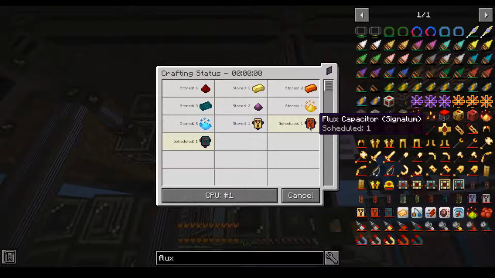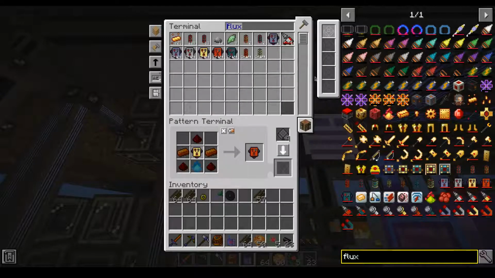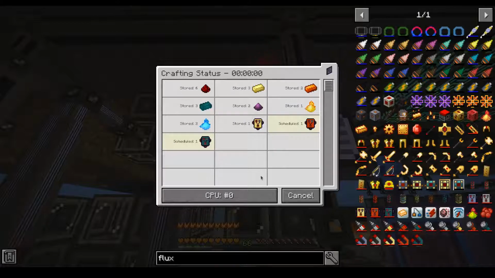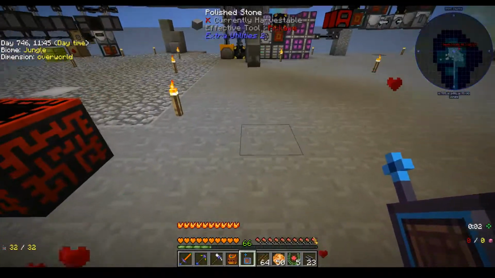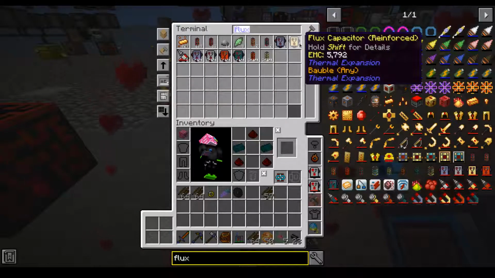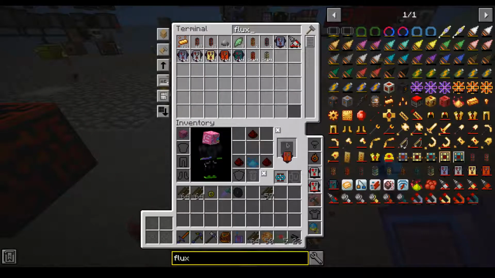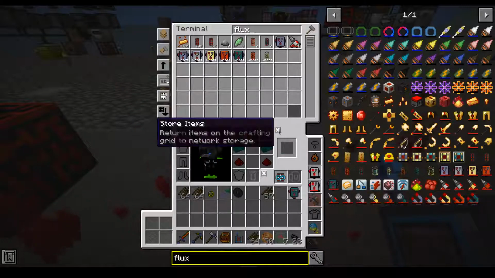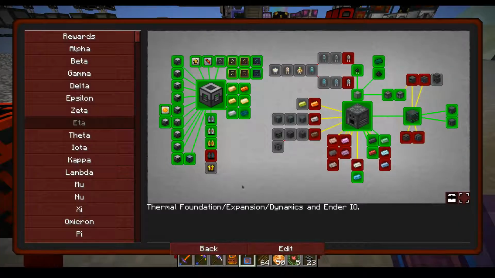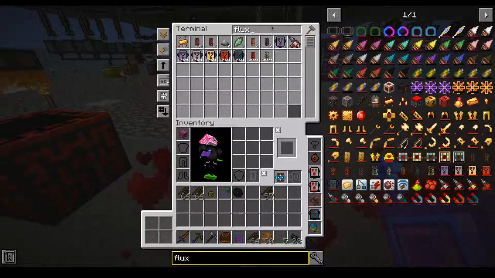Again, it's scheduled but not crafting. I don't necessarily know what it's waiting on. Alright, well, let's do it this way. Let's clear this out. Flux capacitor. So we have the reinforced. Do this, and now we have that one. Let's do that, and now we have that one. Perfect. Let's check our questing book. Okay, so it doesn't care about that. So let's do those.